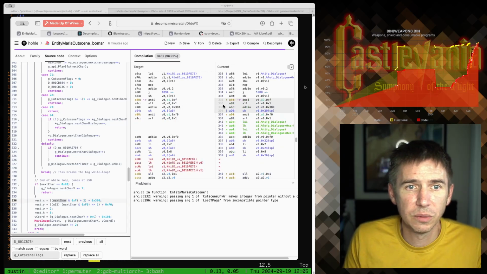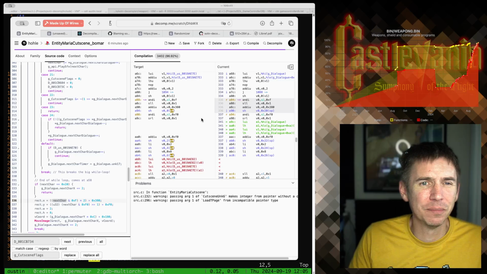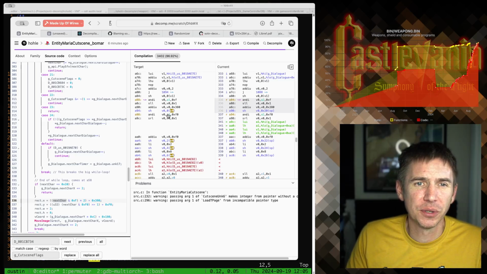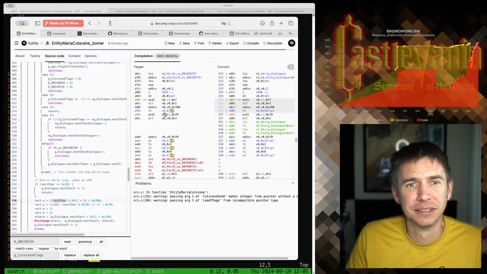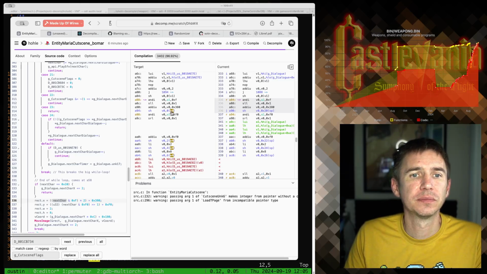Is that what A0 was? I'm sorry, I read these backwards often. When we're doing a store, are we taking the value from V0 and storing it into offset A0? Or inverse?